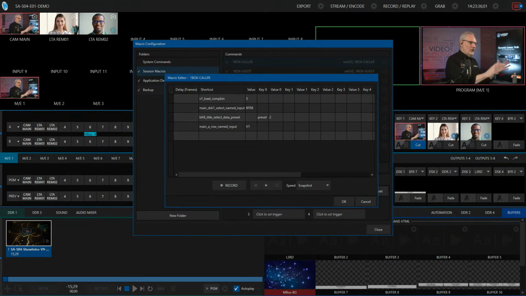It's picking which one of those layouts I want, saying which buffer has the right lower third layouts to correspond to that, and for the content of this, which preset am I using? So it lets me make sure that I'm covering exactly what I want to do with the data. The layout and the data both change, and then it just puts that live.